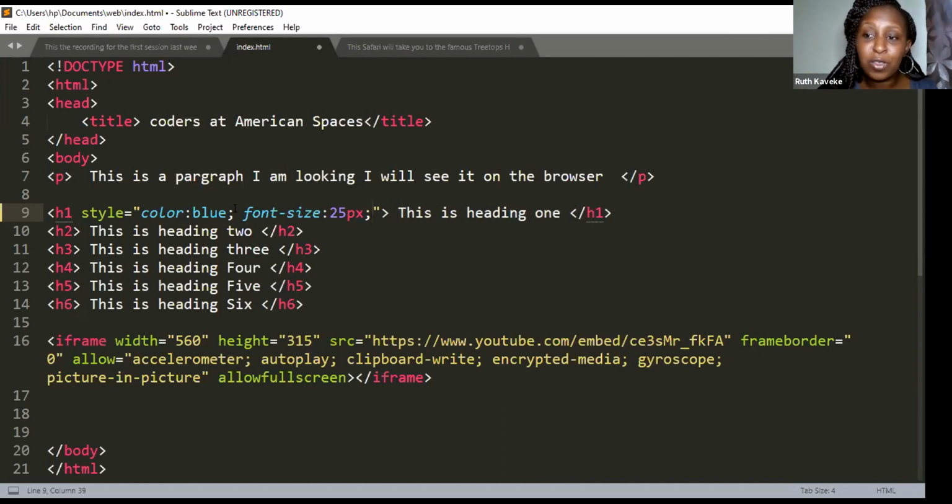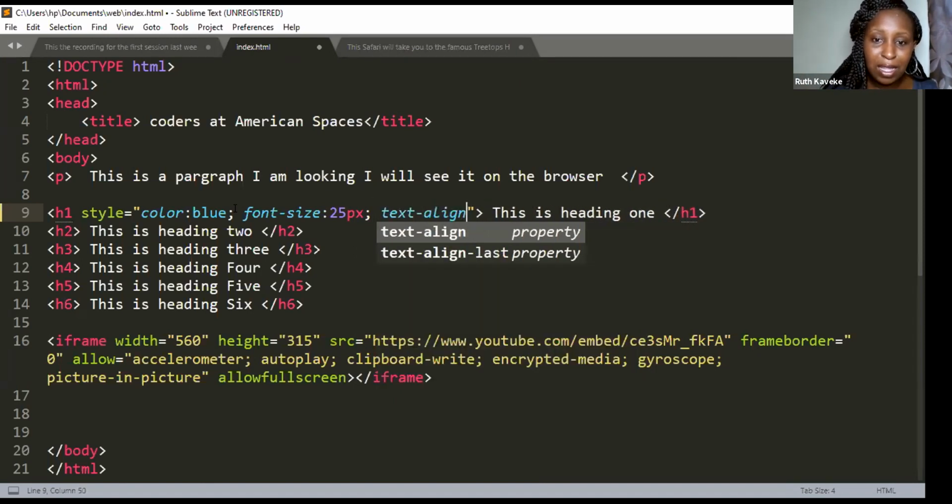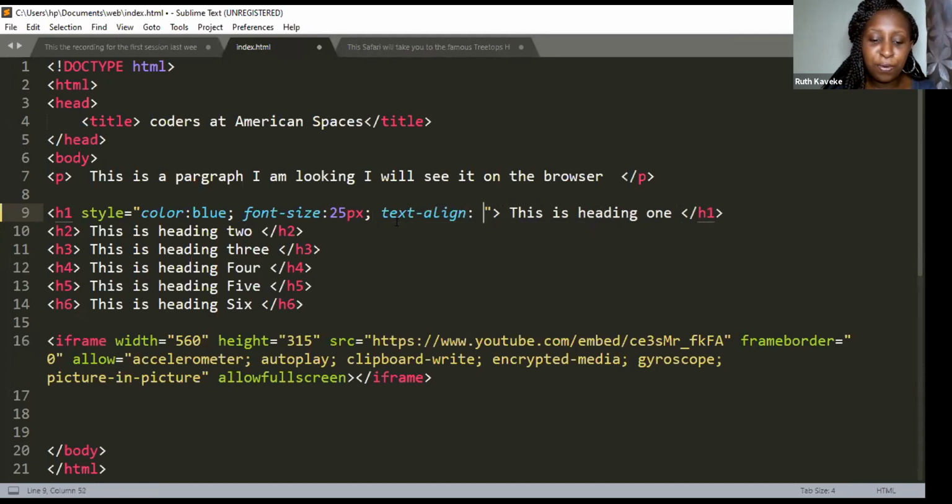In most instances, when you forget the semicolon, it's not going to work, especially as we move forward with other ways of adding CSS in an HTML document. So we are going to add that. That is font-size. Also let's see how we can put it at the center of the HTML document. We also have a styling called text-align. Maybe I'll put center for now.